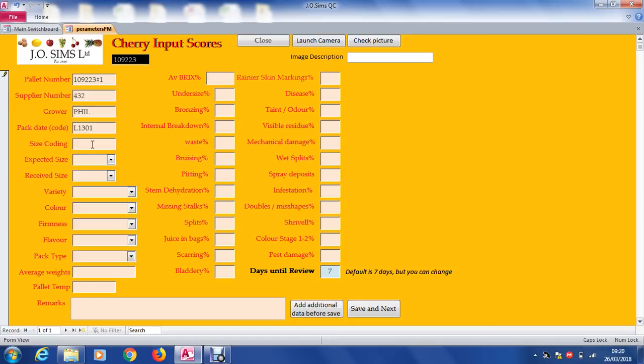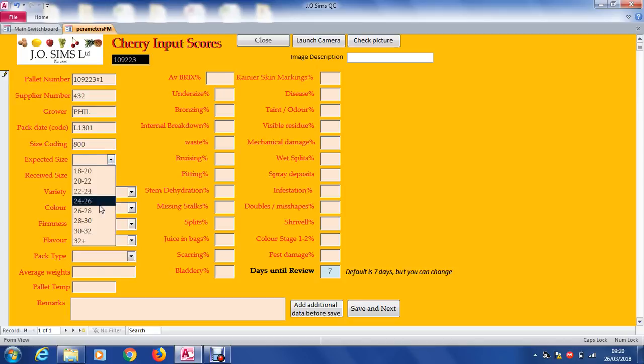Okay. So size coding, this is primarily at countries that don't use the metric system, like 24, 26 mil. They might use a row, 10 row, 8 row, or they might use 600, 700, 800. So I'm going to assume from Chile they're going to use an 800.